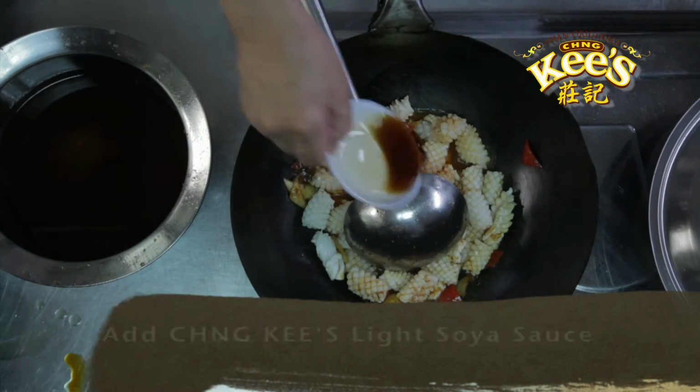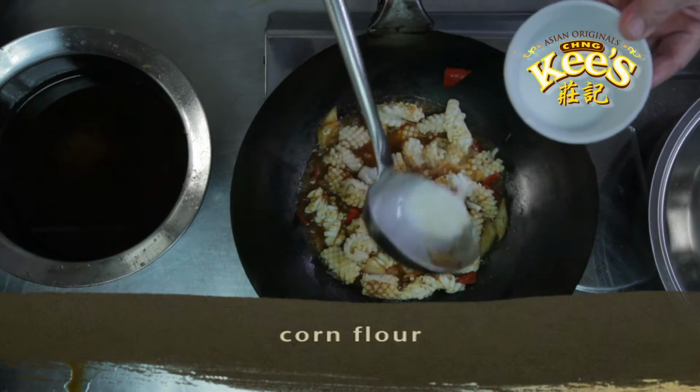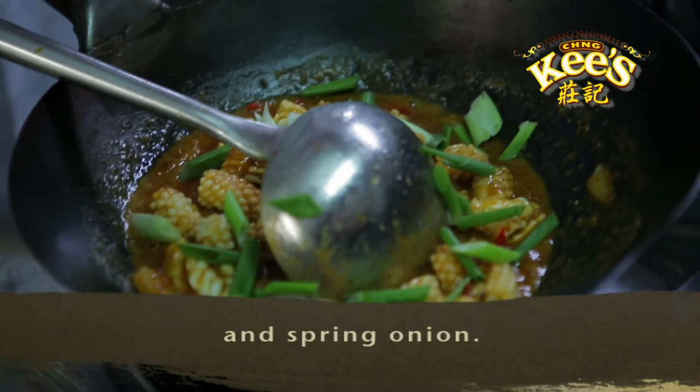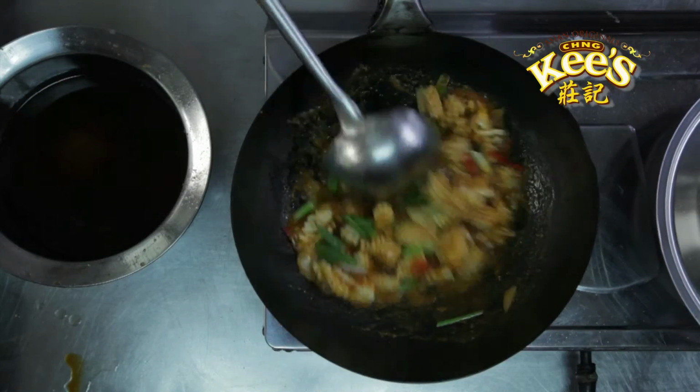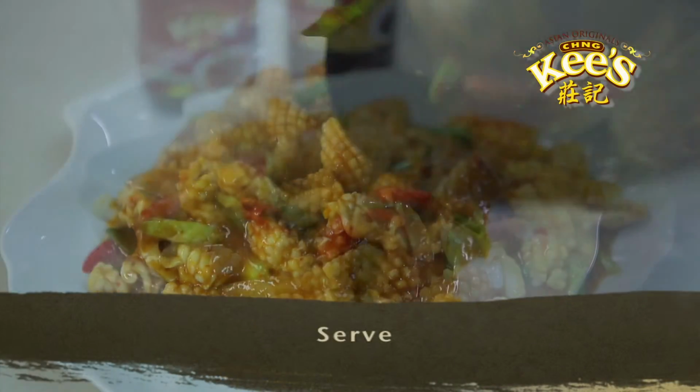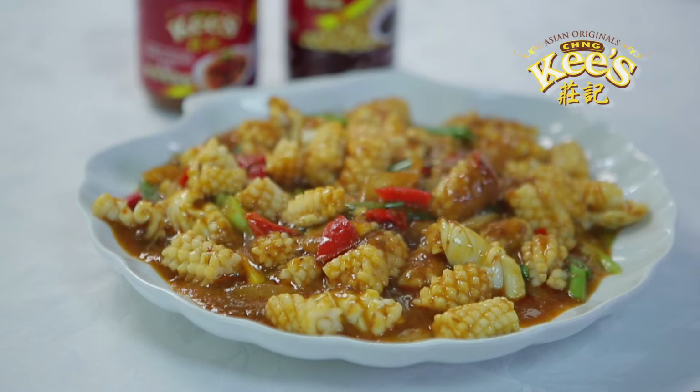Add CHNG's light soy sauce, corn flour, and spring onion. And serve. Sambal squid with CHNG's.